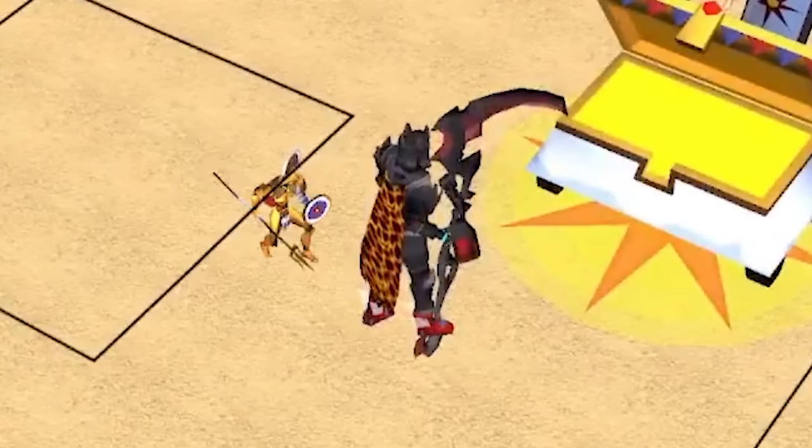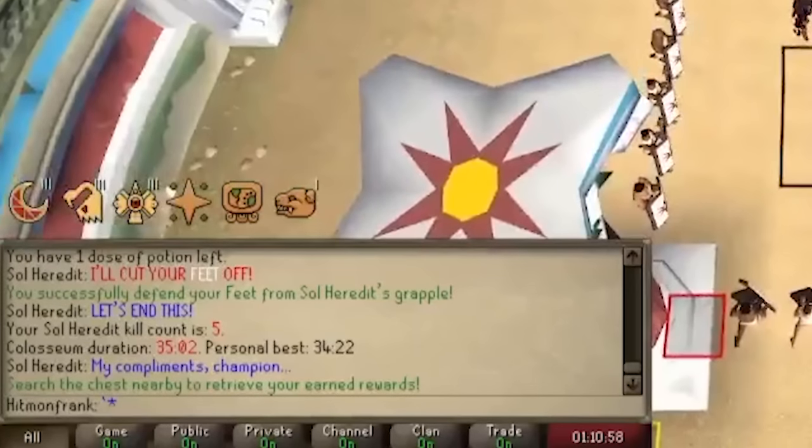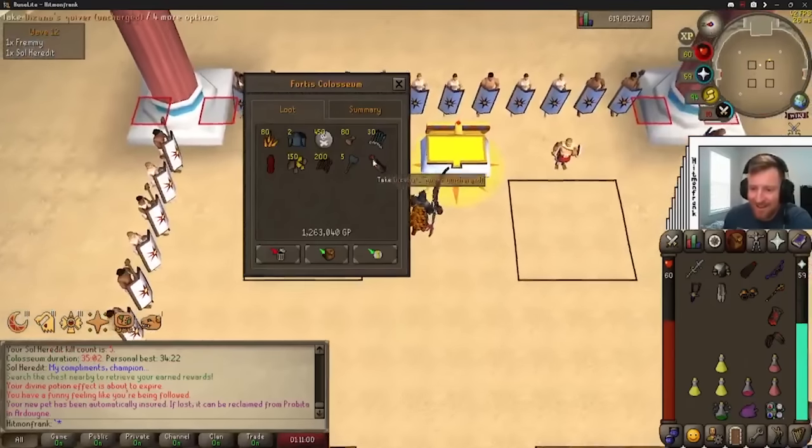Let's go. As you can see, he's only got 5 KC at the Colosseum. There was a lot of pressure riding on him there, but I'm glad he completed the mission.